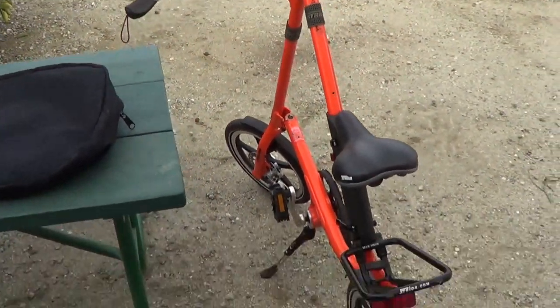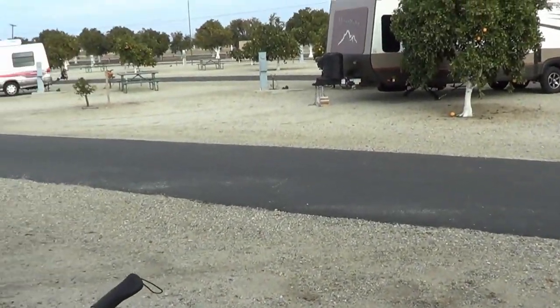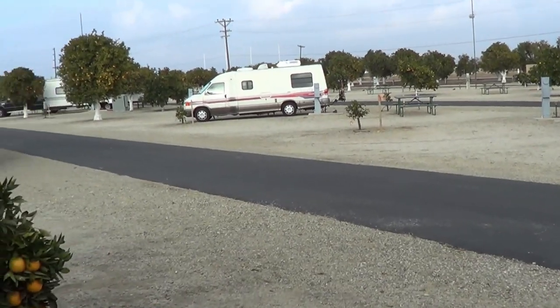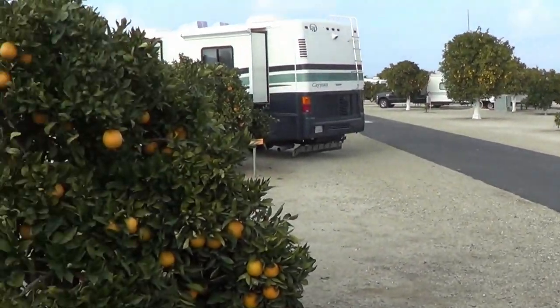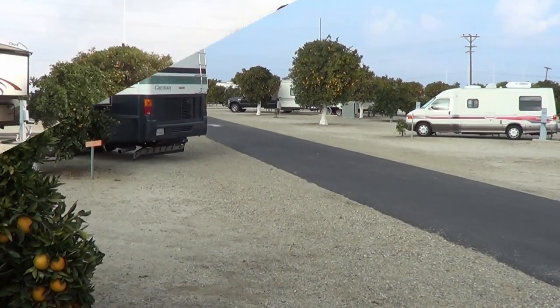Okay, let's take a spin around the campground in this baby. I'm in a nice, huge campground with lots of pavement to run around on all between the orange trees. So, take her for a spin, get some exercise.